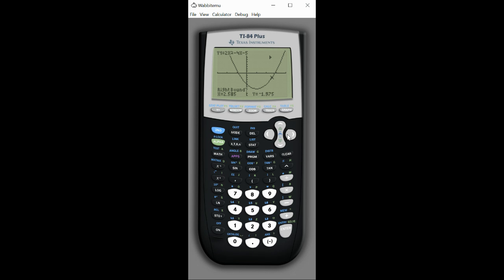And then he says right bound. So, I'll go above the x-axis. See where the cursor is now. It's to the right of where I presume I see them. Hit enter. He asked me to guess. Not really. So, I know that value there. The x value is 2.871. All right.